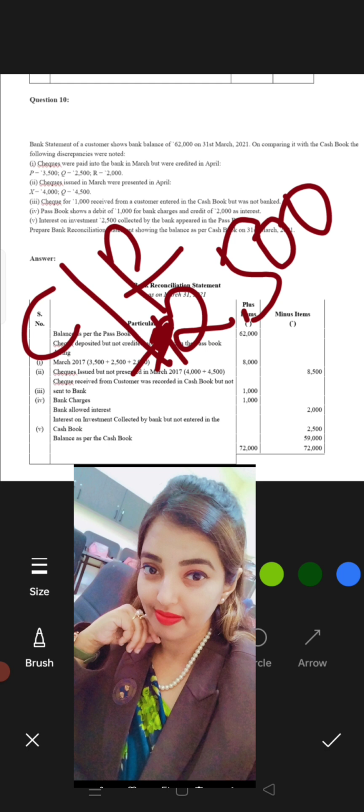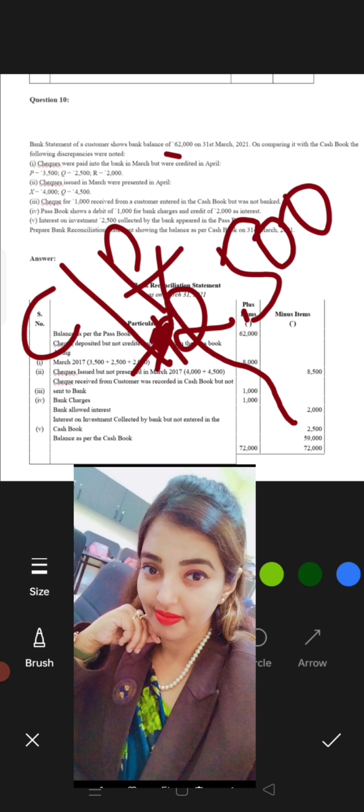But here in the cash book it's not recorded. Then you will be following whatever the cash book does. When the cash book did not make a plus, you will not make a plus in the passbook either. You will be recording as minus. So it will be minus 2,500. Here whatever the cash book does you have to agree with that, because it's a balance as per passbook. Whatever the cash book does you have to follow.